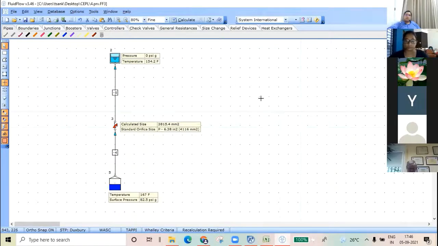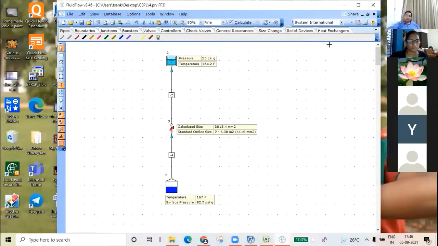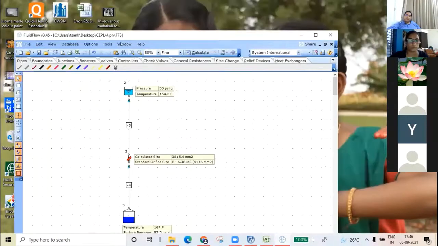Calculate. I'm not able to see the calculate. Really? It's hidden. Okay. I pressed that.